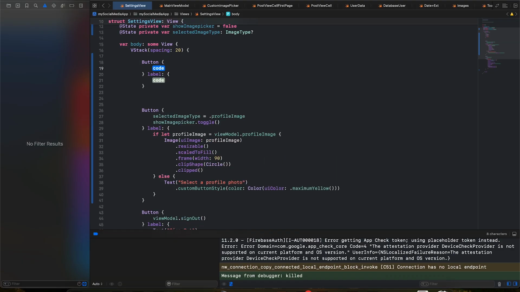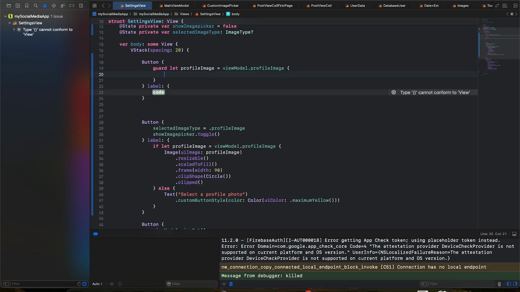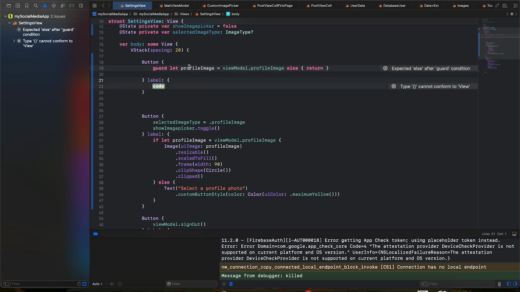Inside the action we would check guard let profile image is profile image, else we can just return, because we need to check if the profile image is there before running the function.